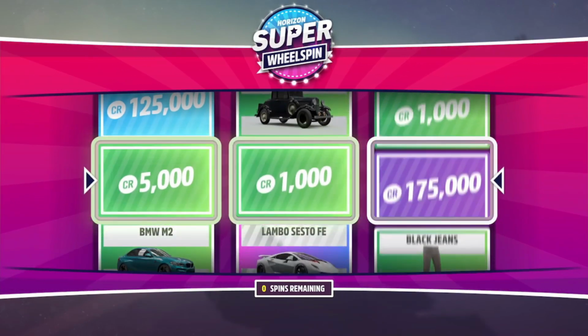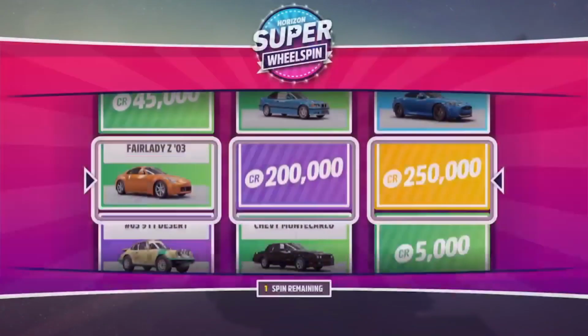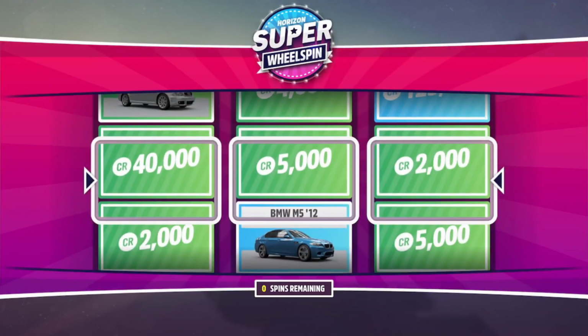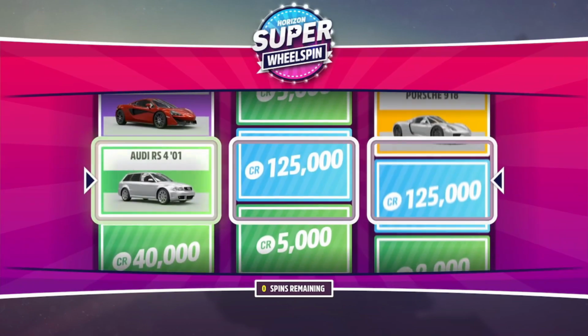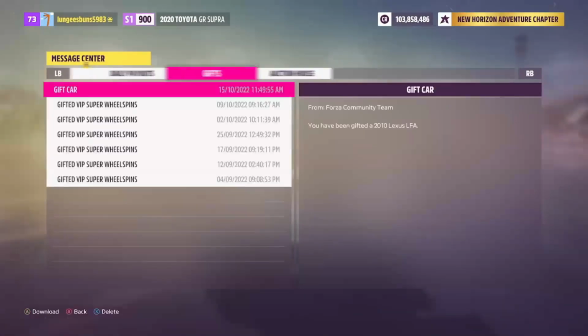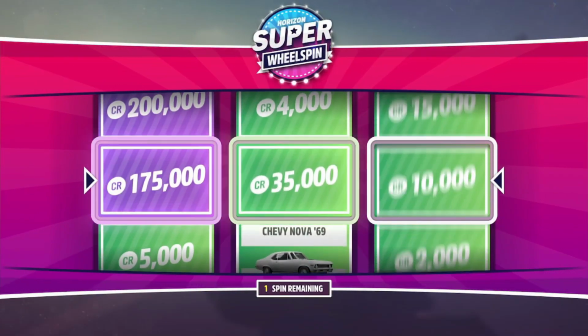So here's the list of cars and the auction house prices for each. Be sure to check your garage to see if you have any of these, and if you don't, but you've got wheel spins to spin, make sure you don't just sell them right away. That does give you instant money, but I'm sure if you were to just check the auction house beforehand, you'll realize the game pays you significantly less for these cars than what you can make selling it in the auction house.